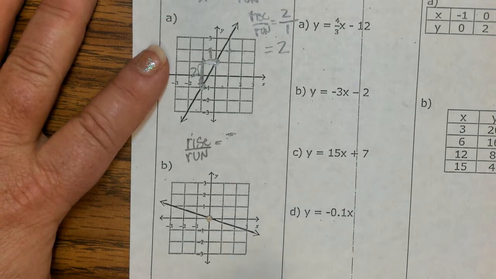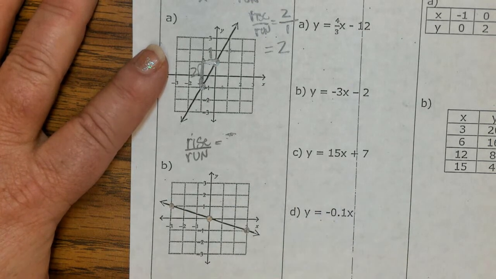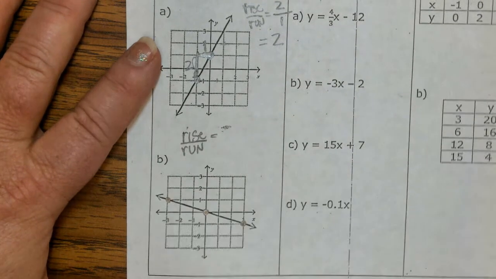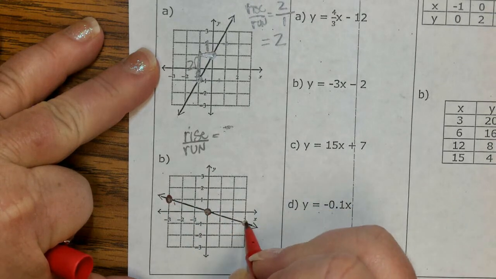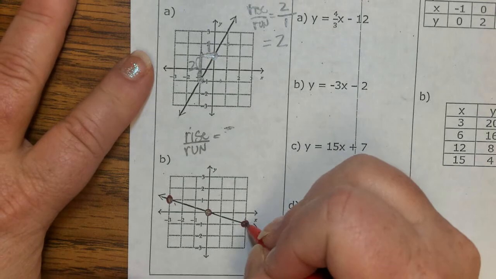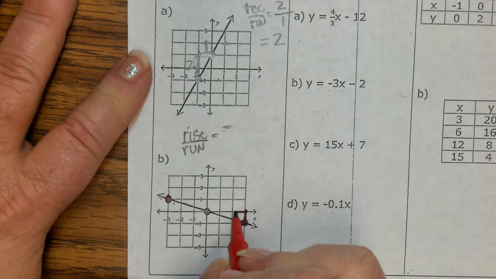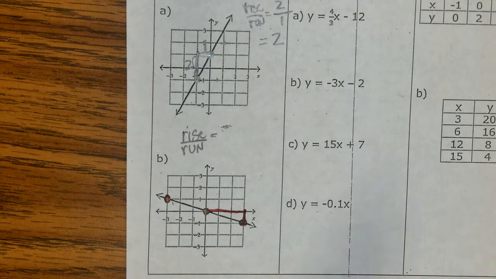I'm going to pick here, and it doesn't matter if I pick there and there. I could pick here and here, but those are the only 3 points on this line, and I might do it in color so you can even see it better, that would work. There is no other place on this line that I could count slope from. And then you're going to draw your path, but you're always going to draw rise and then your run. And the reason that I know this is a negative slope, another reason is because I'm having to draw to the left. Okay, so I'm going up and left, which is negative, instead of up and right, which is positive.